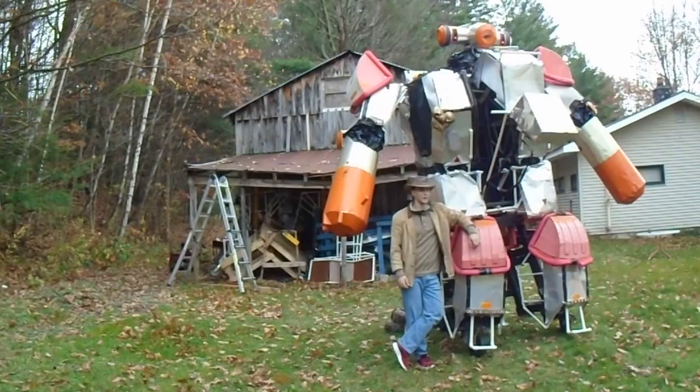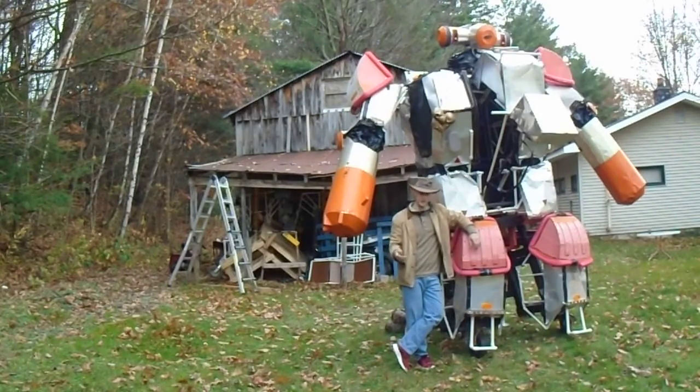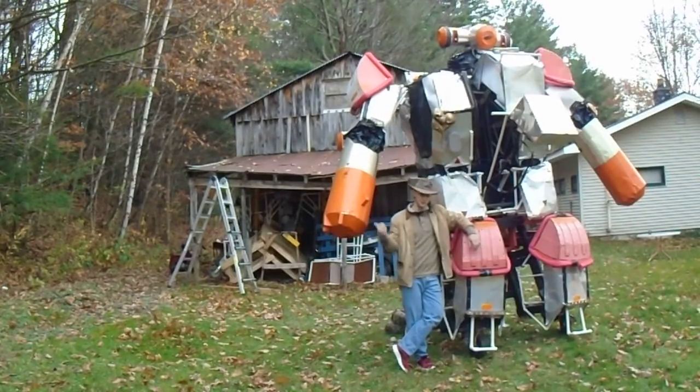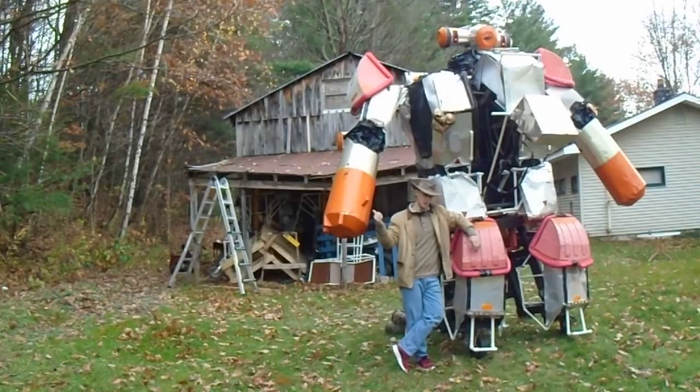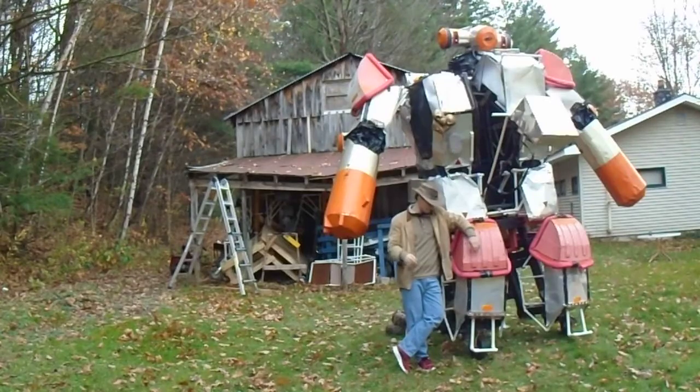Now, wouldn't you know it, because it's autumn and it's raining and cloudy a lot of the time, the ground's mushy. And I ended up getting another motor for the second mech, which is in progress, I guess. And I got so excited I swapped the wheels onto the other snowblower and forgot to swap them back. So today we're going to be changing Marduk's wheels back to some nice knobbly ones so she can grip the ground and stop sliding around in the mud. So let's get to it.